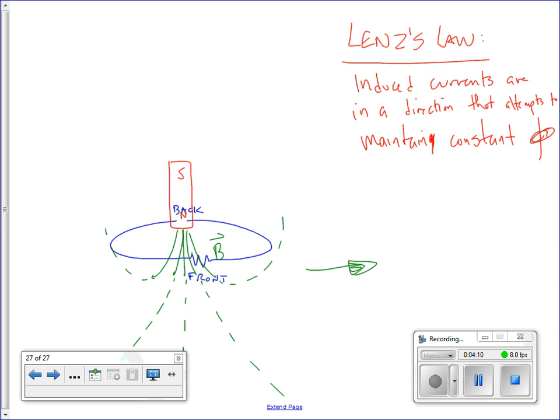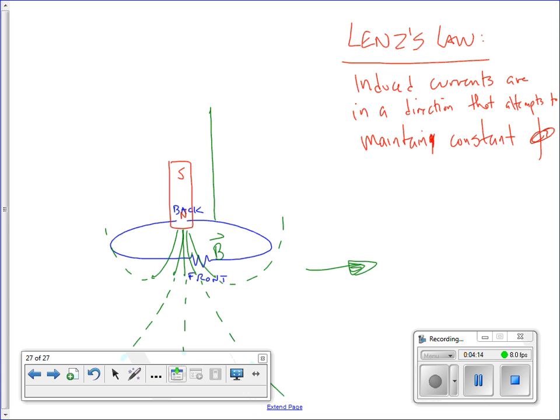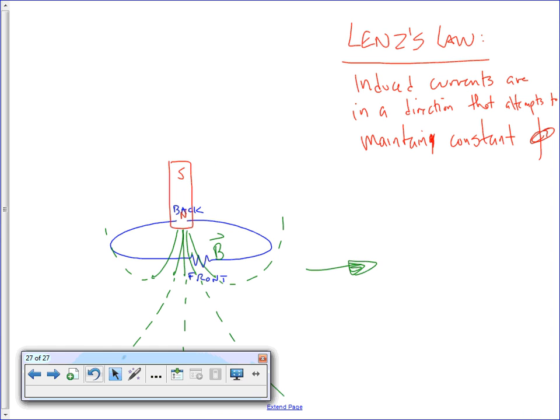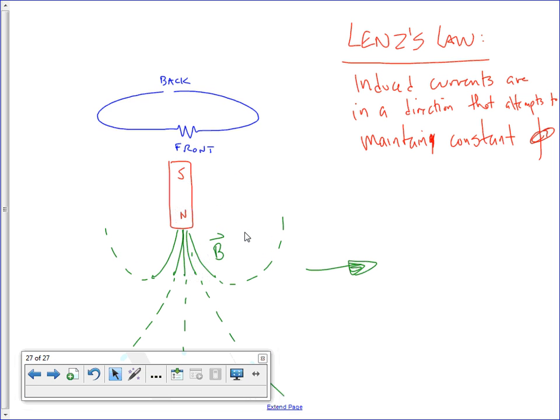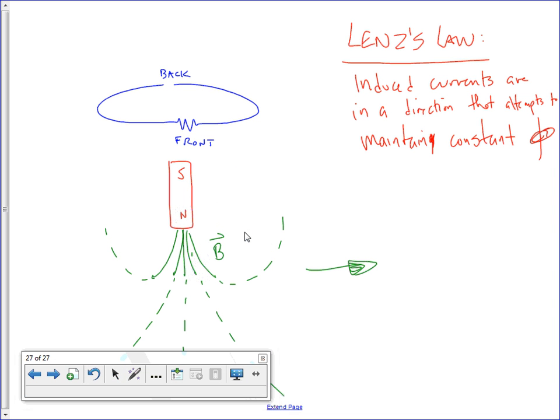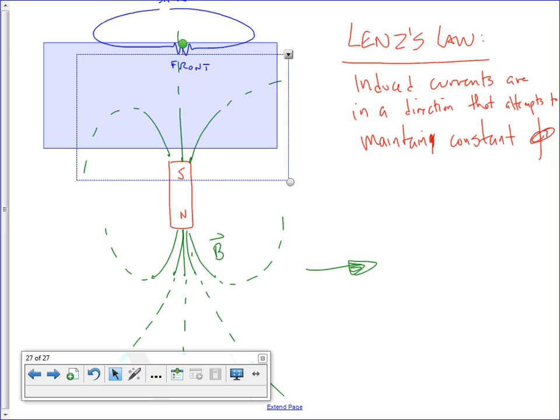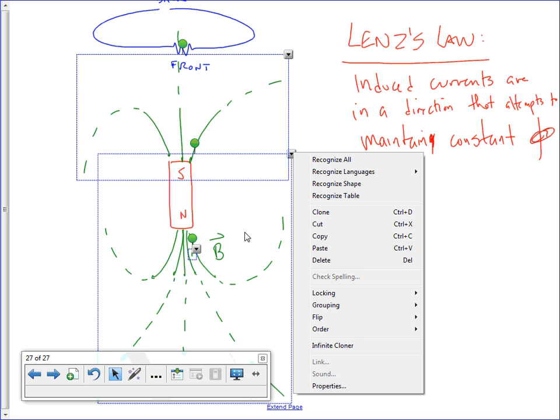All right, so when this thing is up here, this field now does this. We can extend these, extend that, and then group this stuff.